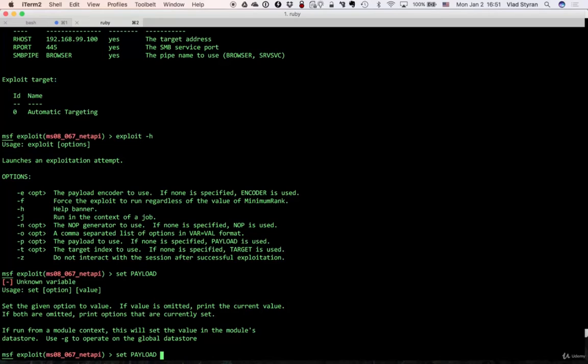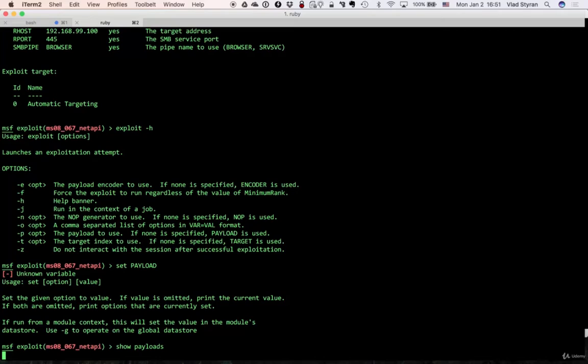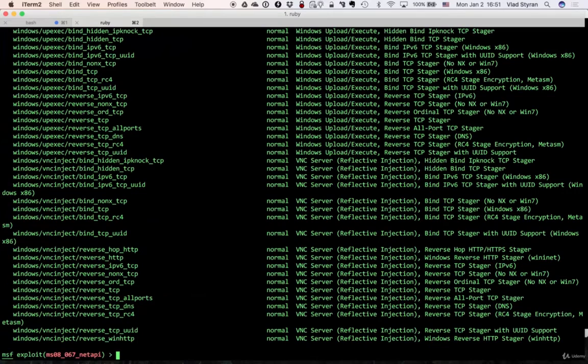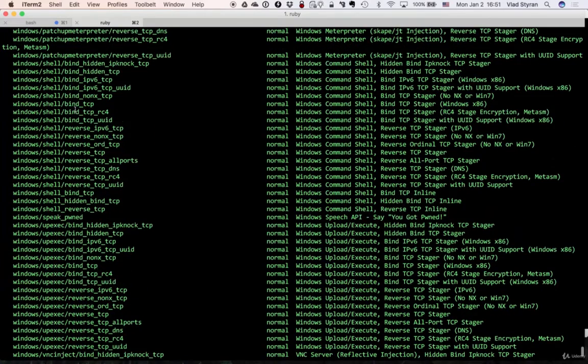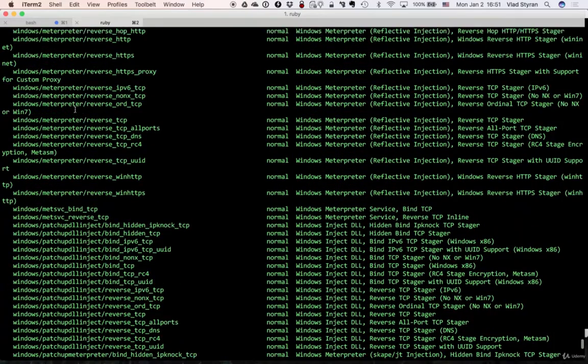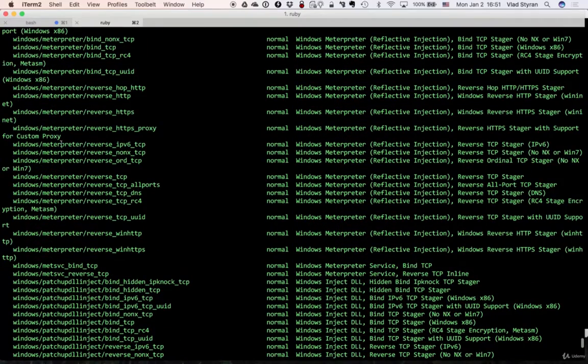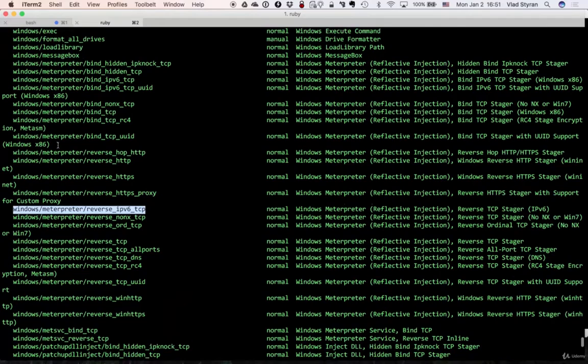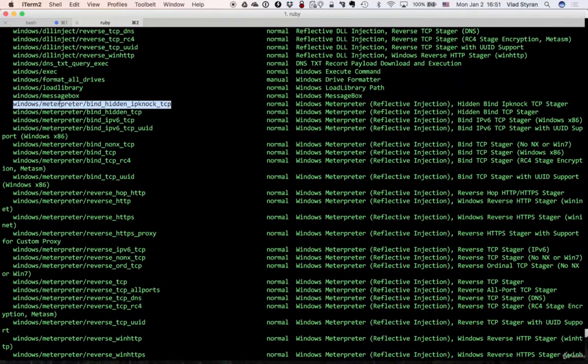So let's first show payloads to choose from. There is quite many of them, but let me introduce you to Windows Interpreter, which is the most useful one by all accounts, right? So we will use it.